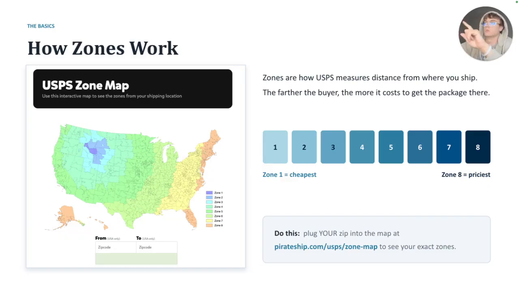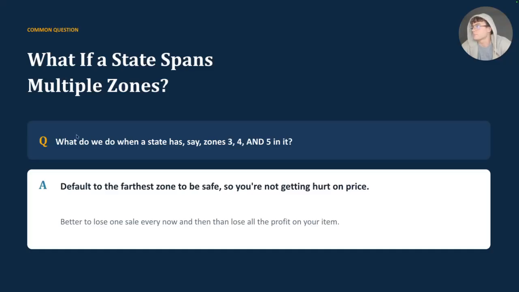And then zones 5 through 6, you're going to put in another, and then zones 7 through 8, you're going to put in there as well. So it's just a good way to get them all organized, so that whenever we move into Amazon and set up the shipping template, you have all of your states organized in a better place, so you're not having to guess where the states are. Just look it up or use AI, ask AI to help you out.